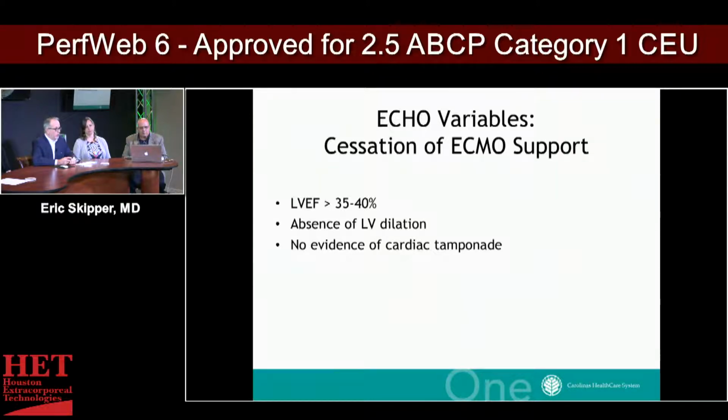You need absence of LV dilatation. You're not going to win the game if you've had high LV pressures and subendocardial ischemia. You're not going to wean off ECMO. And you need to make sure there's no evidence of cardiac tamponade. You need to be set up for success and not set up for failure.